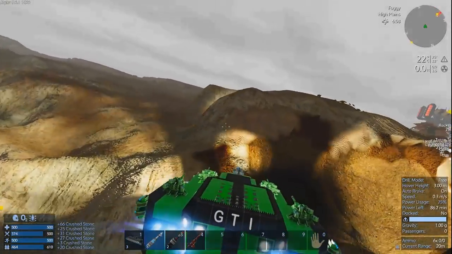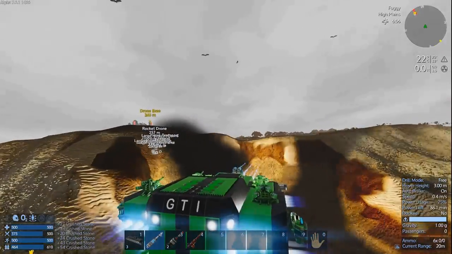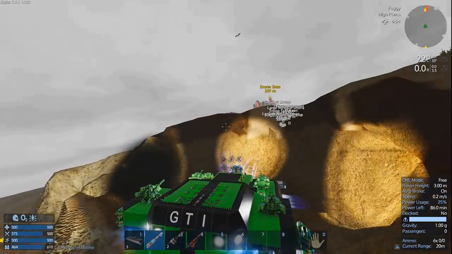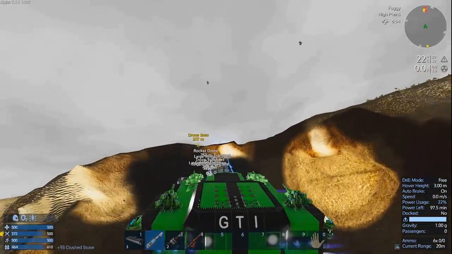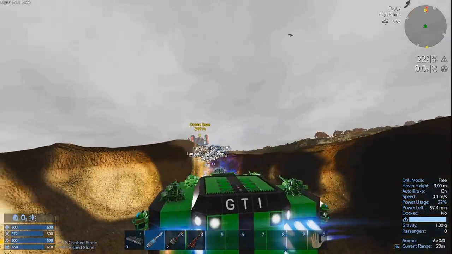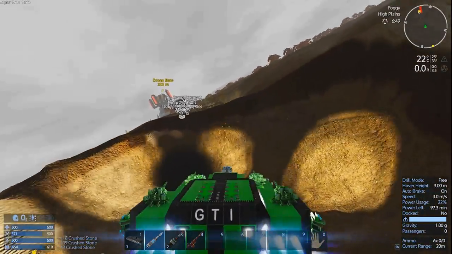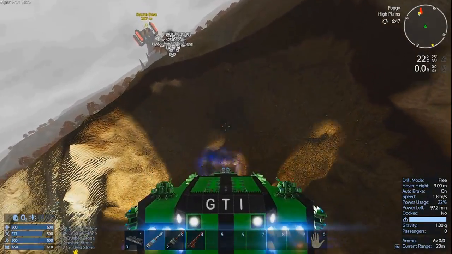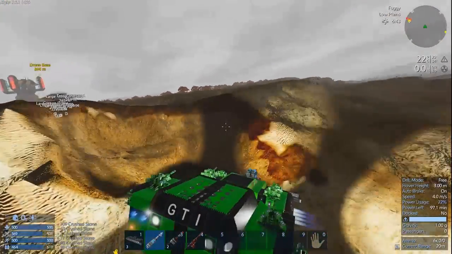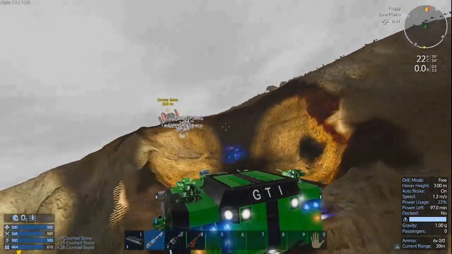Make a little, I'm gonna scoop this. Try something ridiculous. Try making a little half pipe. Oh, don't wanna get. Let's clean that up, smooth this out. Okay, kind of a half pipe, kinda, I don't know.